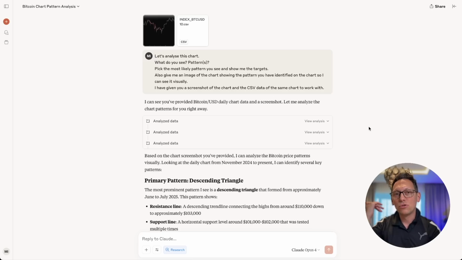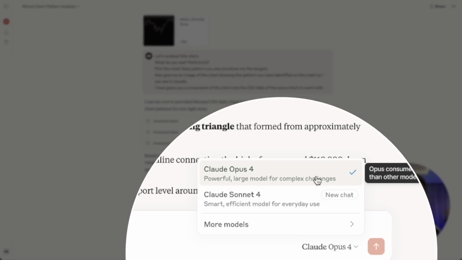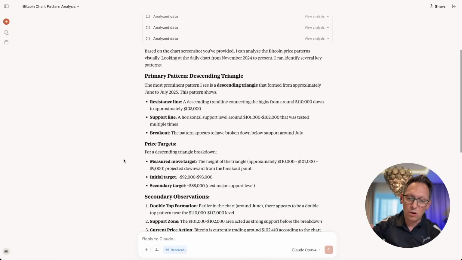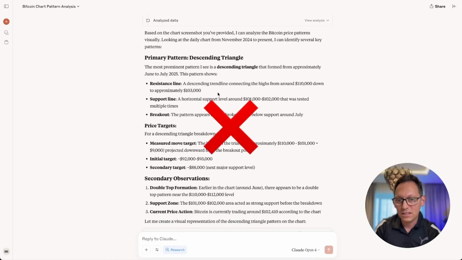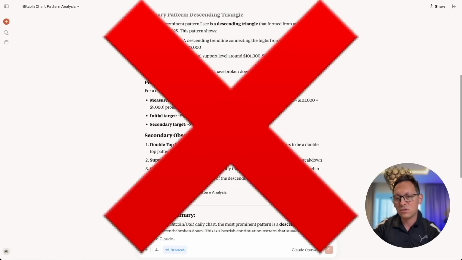All right, let's go to Claude AI. And I was using Opus 4 for complex challenges. Awesome. This is a complex challenge. I gave the same prompt with the same data, everything same, research mode. Okay, I gave it all the chances possible. And long story short, it failed, right? Some descending triangle. If you follow the prices that it gave, it's completely wrong.